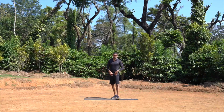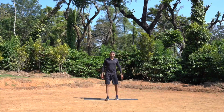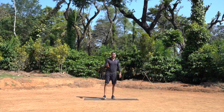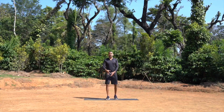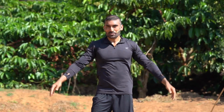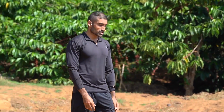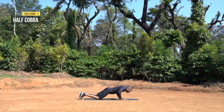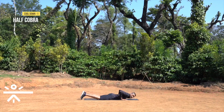Now for the cool down, we're going to be holding each of these stretches for 20 seconds. Guys, you did amazing. Excellent work. I think that's a great start for season 2. Yeah, thumbs wide open. I'm so glad we are back at this. Now for stretch number 1, it's going to be a half cobra. Now from the excitement, we'll have many more sessions for that.